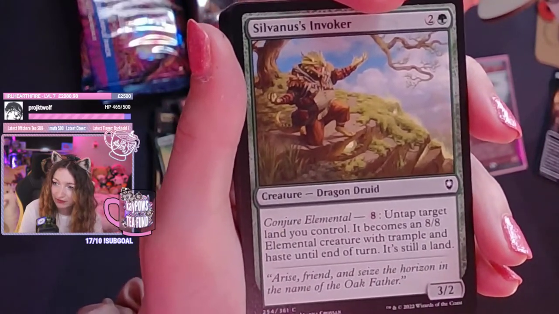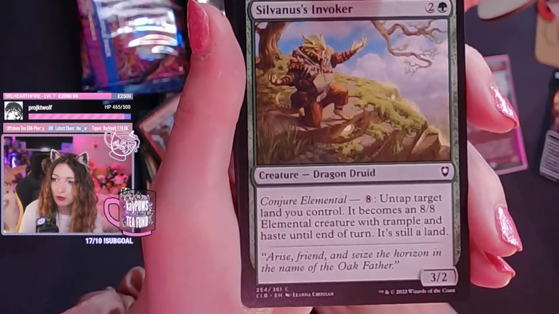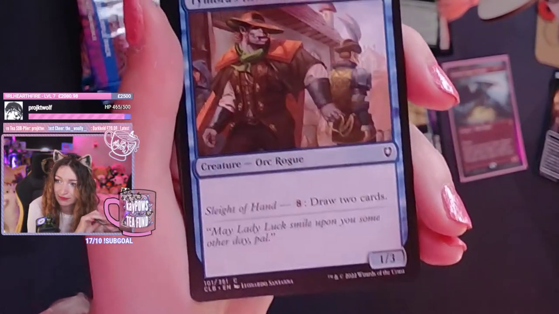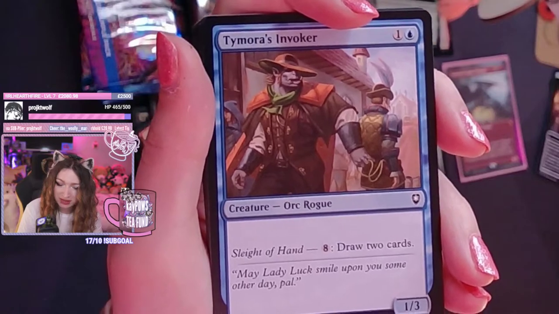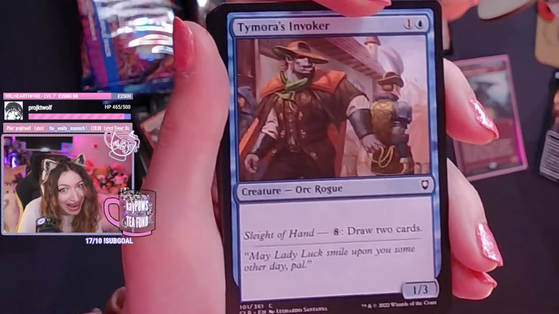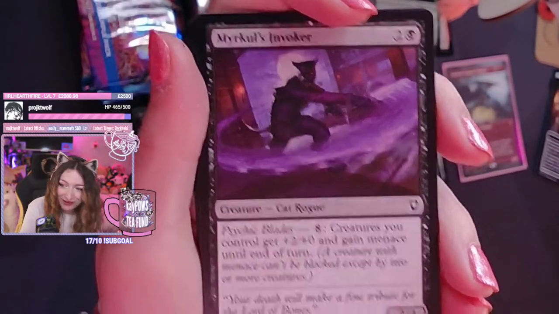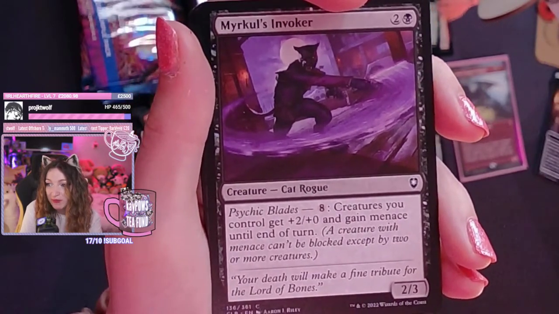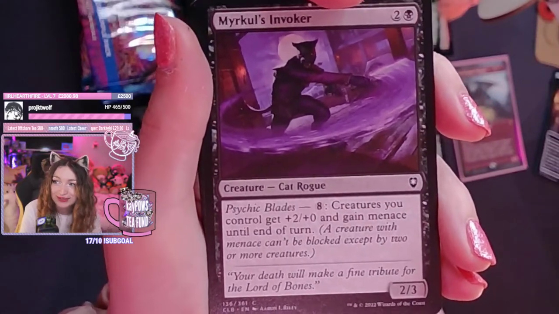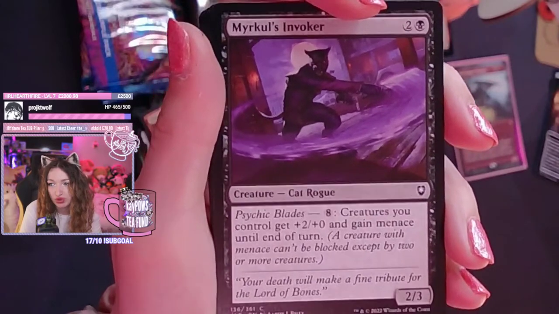Sylvanas's Invoker. Arise, friend, and seize the horizon in the name of the Oak Father. Timora's Invoker. May Lady Luck smile upon you some other day, pal. Myrkul's Invoker. Your death will make a fine tribute to the Lord of Bones. Cat Rogue. Sadly, it's black, so can't go in my Ren and Sir deck. Boo.